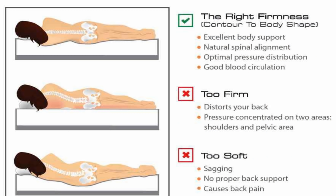Mattresses are very important. If you have an old mattress, invest in a decent one. If you don't have good support, even a perfect pillow won't help — look at how the pelvis doesn't contour properly. If it's too saggy, no good support and it can cause back pain. It should be a decent firmness — not too soft, but definitely not hard. You want your spine to stay in line, because if the pelvis drops, it will eventually cause compensatory changes to the neck as well. Everything works together.